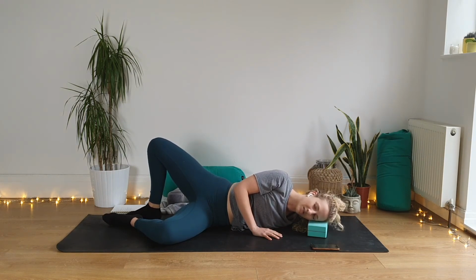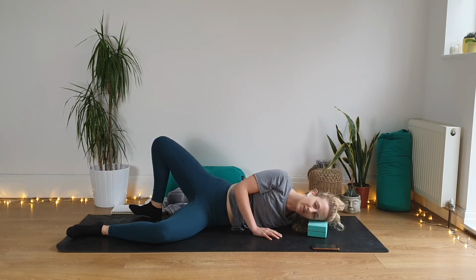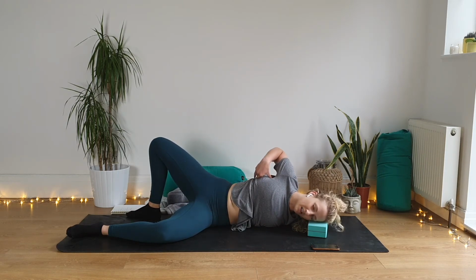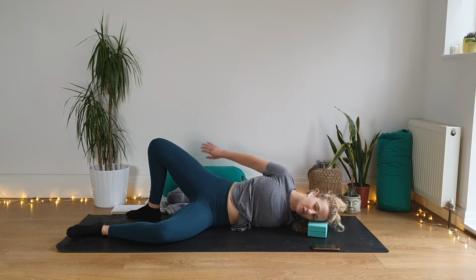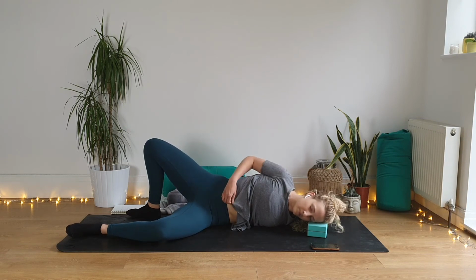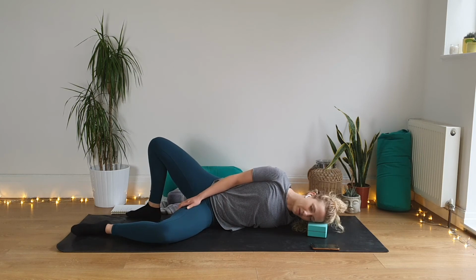And it's okay if you have a slightly different pose to me, as long as you find that it feels supported. It shouldn't really feel like 100% of a stretch, or even 90 or even 80, just about 50-60%, quite a lazy version of the pose. We're really opening here through the chest, especially if you take the right arm just behind you. Let's get to a point where we feel like we can be still.